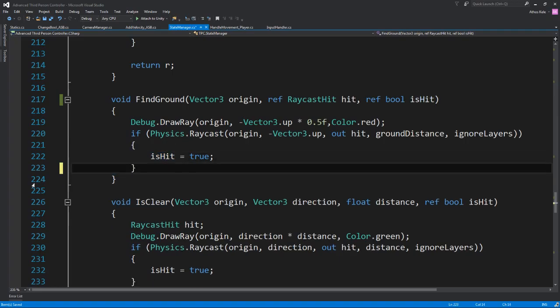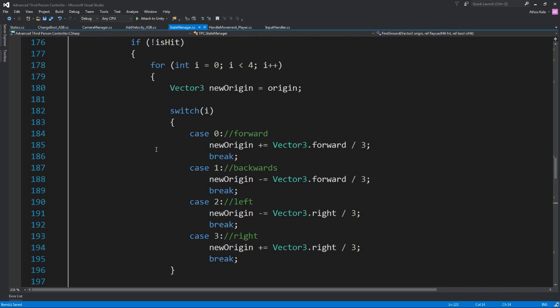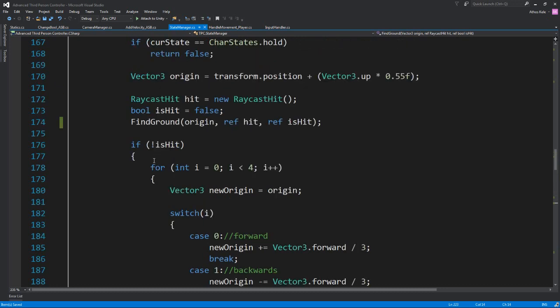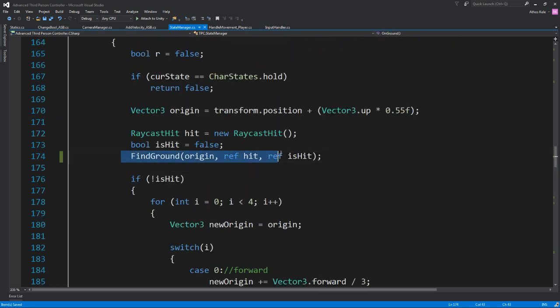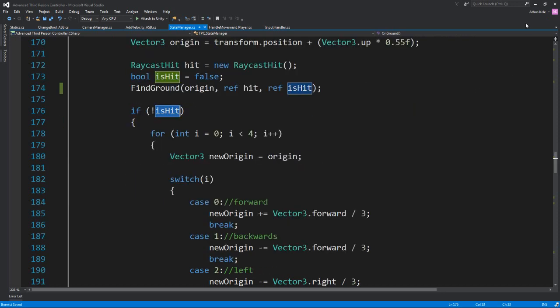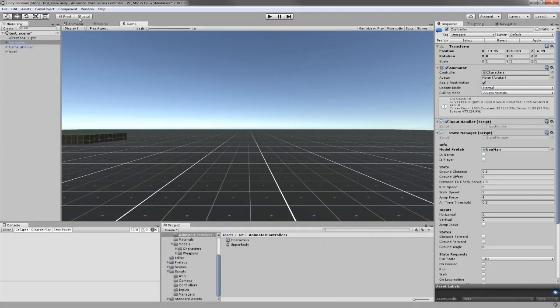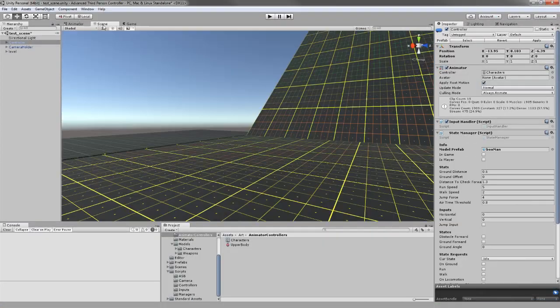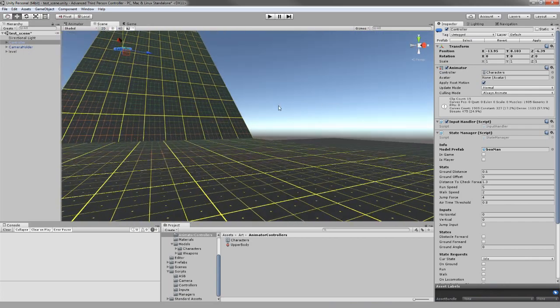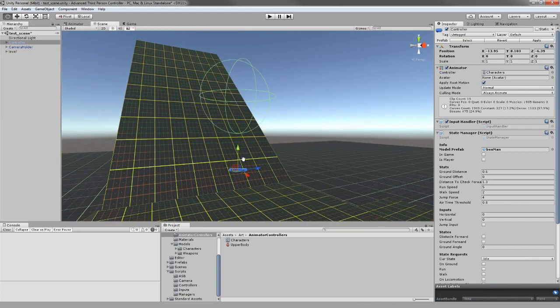Let's delete also this. This finds our ground by doing a raycast. Now let's go back and above. Find ground. Now, if it doesn't find anything, we need to take into account this collider and the way it is, since it's a capsule collider, or it can be a sphere.